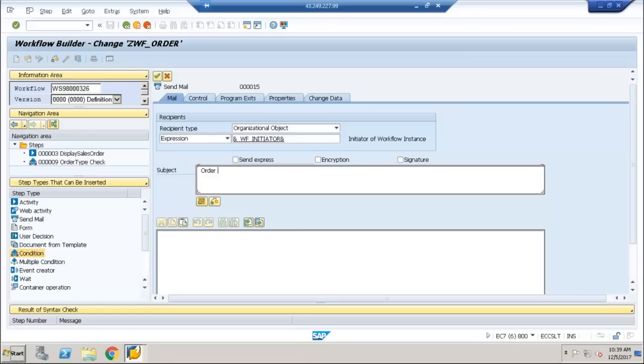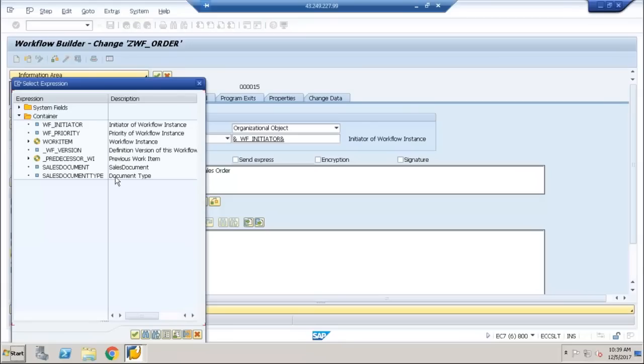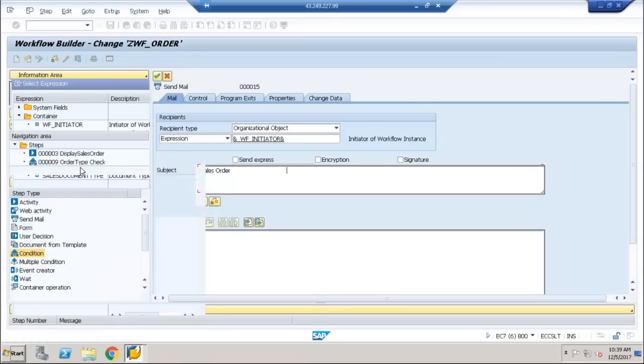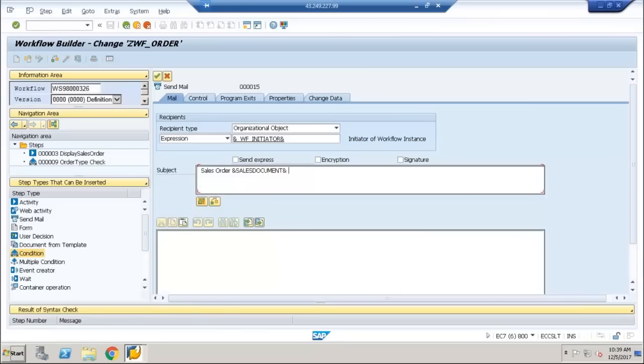order and sales order number with document type.